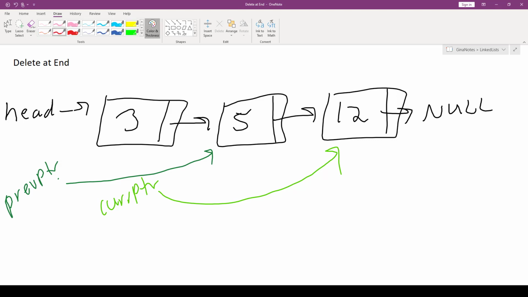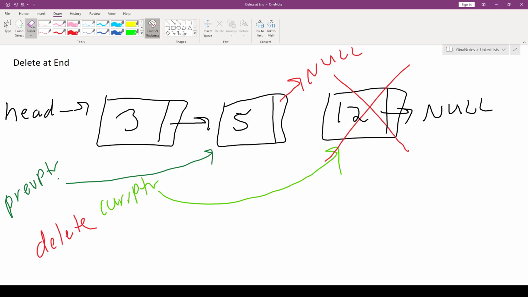So all we need to do is delete cur pointer, and this node is gone. Now we need to update prev pointer so that it no longer points to this invalid node, and it in fact points to null, which will break this link right here because it's pointing to invalid memory now.